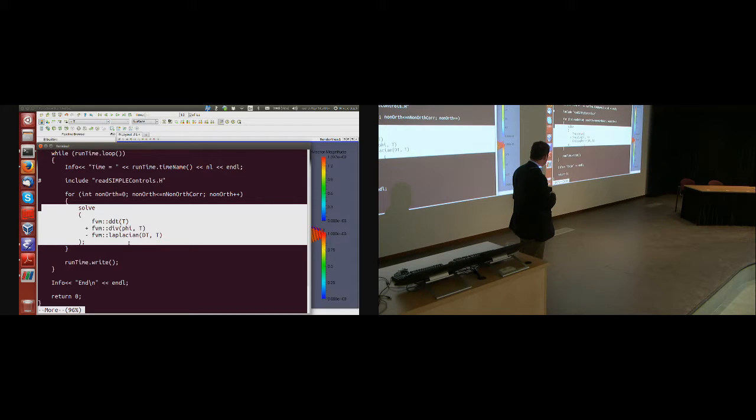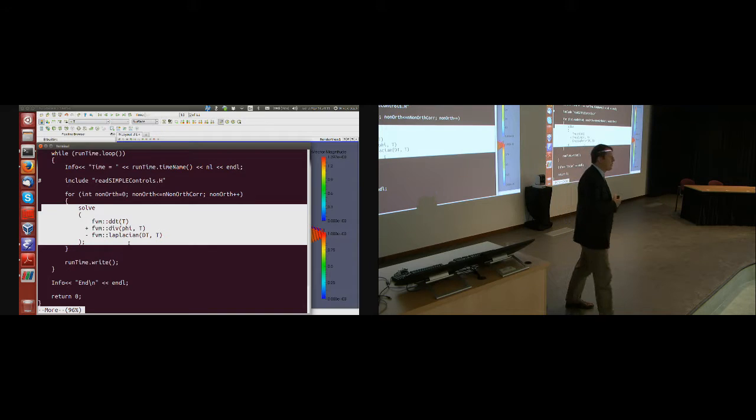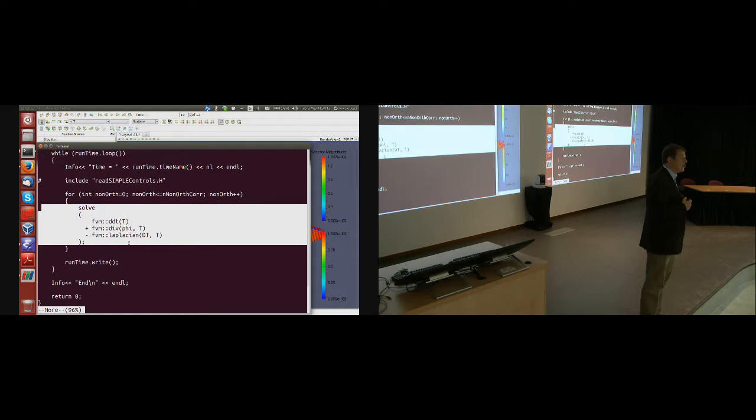But what is this fvm? What is ddt? What is T? Where is the mesh? Where are boundary conditions? Who specifies the start time, end time, etc.? It should all be in these files, but we have to walk through it step by step. Okay, keep in mind that some of the things that I have in here are specific for this executable, and some of the things are used across a lot of executables.